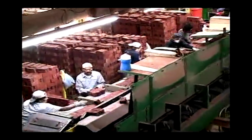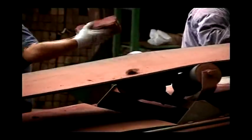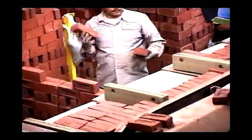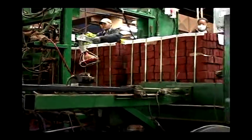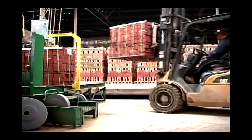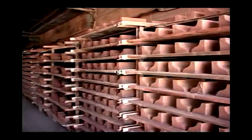All of the brick at Old Virginia Brick are packaged by hand. This allows each brick to be individually inspected for quality and character. By hand packaging, we can also blend various colors of brick to make special blends for matching older buildings or creating a color palette required by an owner or architect. Once the brick are hand packaged and strapped in cubes, they are taken to inventory or placed on trucks for delivery. Producing molded brick is a long and complicated process, but it sure makes a beautiful brick.